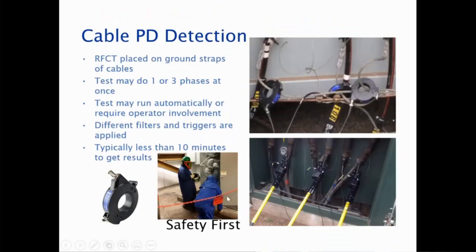Here's an example of the good old days where they would just put on their arc flash suits and jump in there and put the RCTs on. We have a hot stick mounted RCT that's a shotgun Hastings hot stick with a new end that we designed that allows you to clamp it on from a distance. It's not perfect because you still have a cable coming off there. It's not really live line work, but at least you're not sticking your head and shoulders inside that cabinet to take the test.